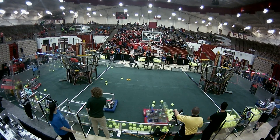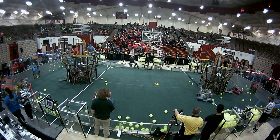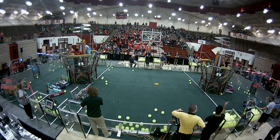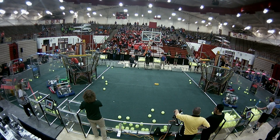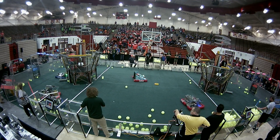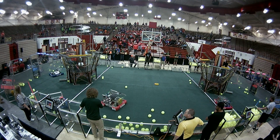3494 is driving one — they didn't quite get that first one, try it again. They are now at 45 seconds left in this match, almost time to go for it. We have three loaders for the Blue Alliance and three for the Reds in the match. Almost time to go for it — five seconds now.